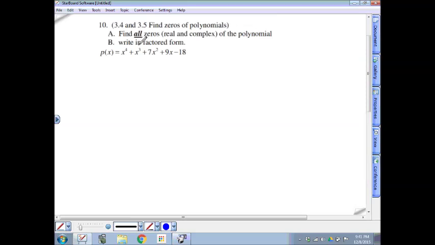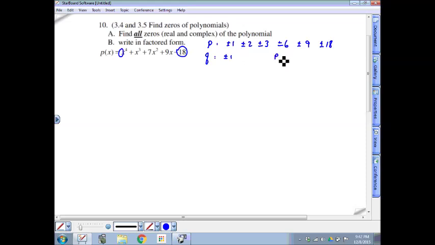Okay, question 10, finding all the zeros of a polynomial. We've done quite a few of these back in chapter 3 and as bonus questions on many of the exams. Starts with the p and q. The list of p are the factors of your constant at the end. So it's plus or minus 1, 2, 3, 6, 9, and 18. Q are the factors of the leading coefficient, which is 1.